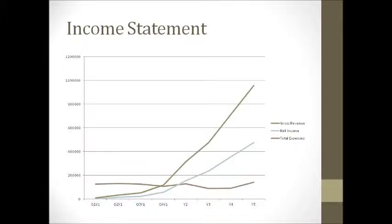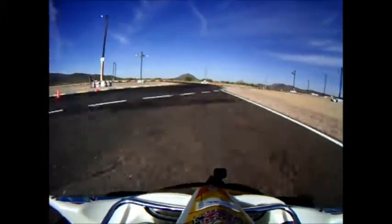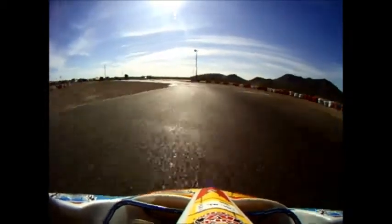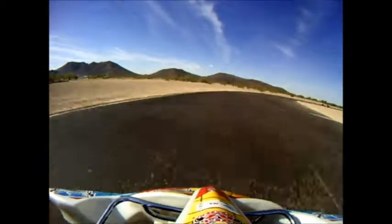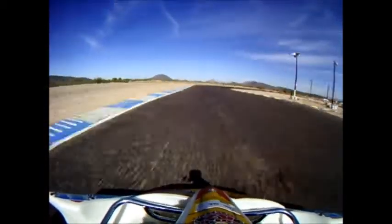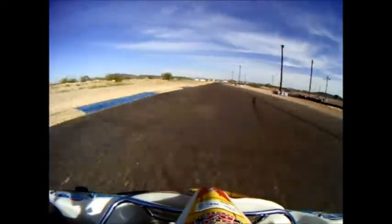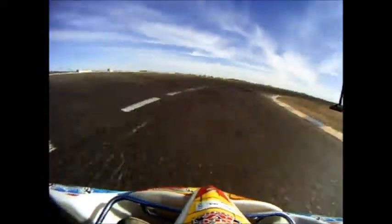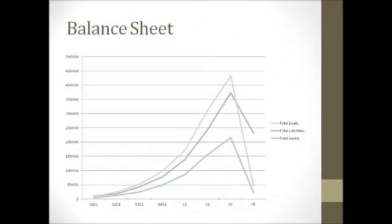Each sale is going to be a significant bump to our revenue stream. And then as time goes on, there will be an even greater source of revenue because since we will be selling them in kits, we will also have parts that will be replaceable for other race cars. This allows drivers and racing enthusiasts to not only build the vehicles according to their own specifications with our tools, but if a part of it breaks, we will be able to sell them that specific part from our own creation.